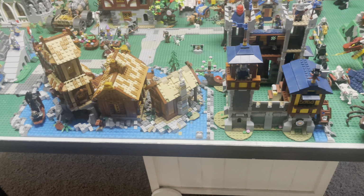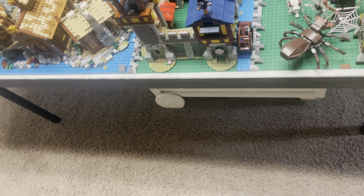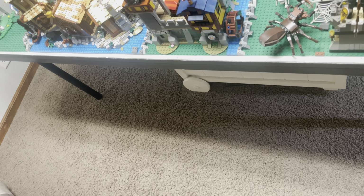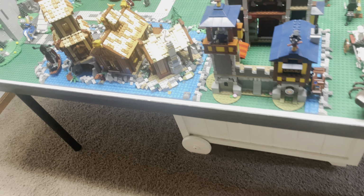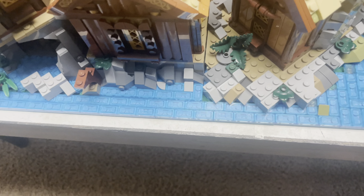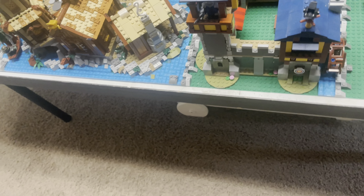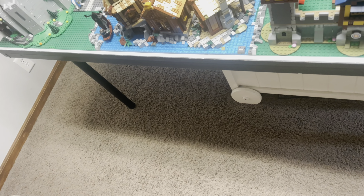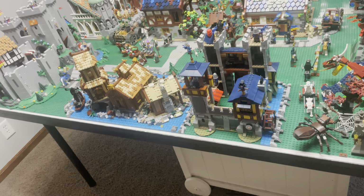Something else I've been kind of thinking about doing is actually extending this whole area with another table and making this water and having like ships, because this just kind of stops as does that, and I think that would be a cool thing to do, to have some variety here, to have like an ocean here. You guys will have to let me know what you think about that in the comments.